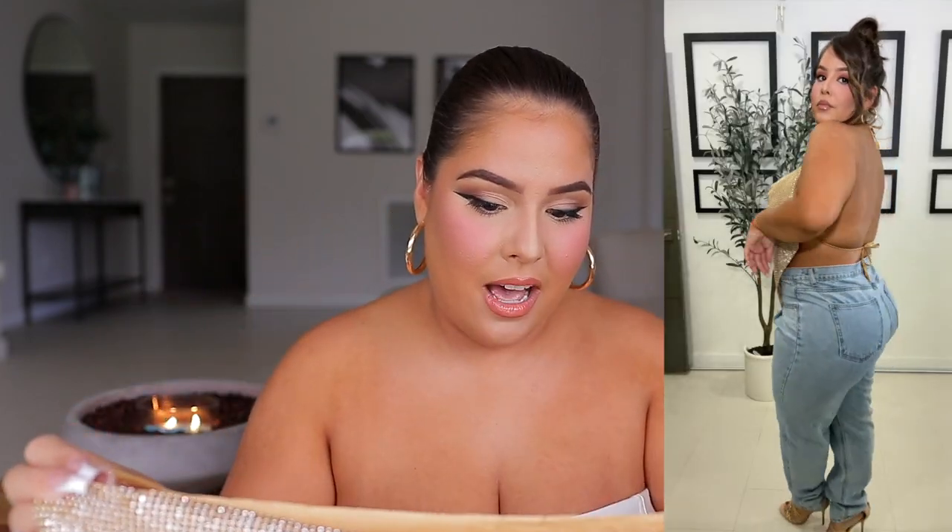Moving on to something a little more fun and not so formal — we have this really cute top. This is one of those really popular rhinestone tops. I always wanted to own one, but I always felt like it wasn't going to look good on me or that people were going to judge me for wearing it because I am more curvy. Then I saw it on the Fashion Nova website in my size, and I thought, forget what everybody thinks — this is what's gonna make me happy. My birthday is coming up, so I got the sparkly top. I got it in size extra large and styled it with baggy jeans.